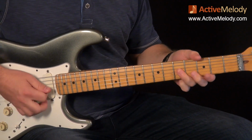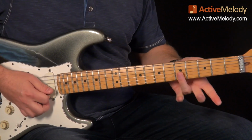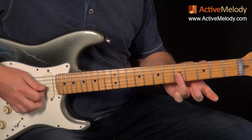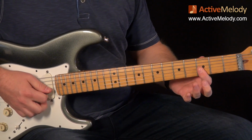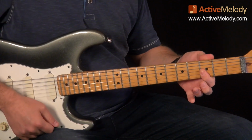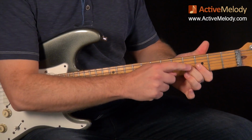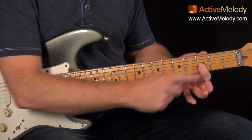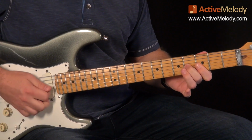So that response, what we're going to do is just two downstrokes with the right hand. The first one there is just barring the first three strings on the 5th fret, and I use my ring finger for that. And then we're going to bar the first three strings on the 3rd fret. And when we do play that downstroke, we're going to hammer on, just like we did with the F down here. We're going to hammer on with our middle finger. This time you're going to be hammering onto the 4th fret, 3rd string, coming from the 3rd fret. So it sounds like that.